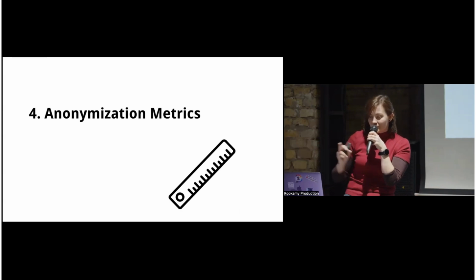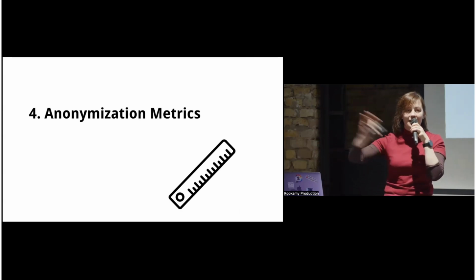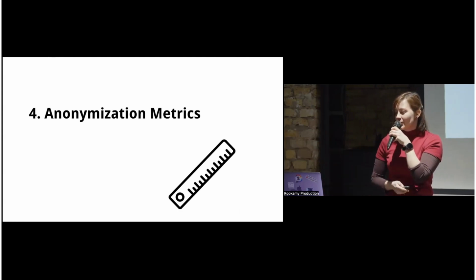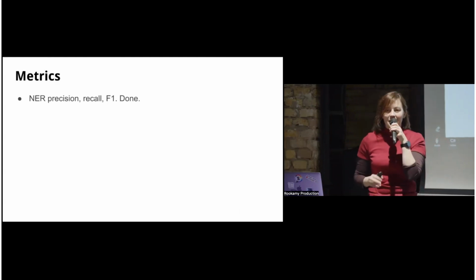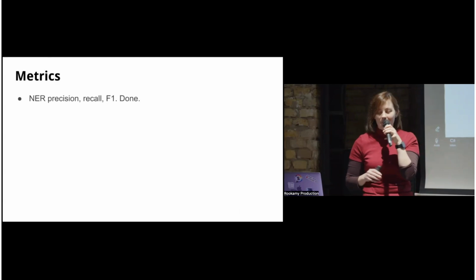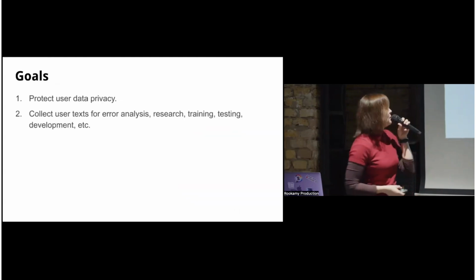Let's now discuss a more interesting topic, anonymization metrics. Metrics is usually my favorite part in any NLP topic. So let's look at how we can measure anonymization. This is what usually companies do, right? They would just measure named entity recognition precision, recall, F1, and done, right? No, this is a very simplistic approach.